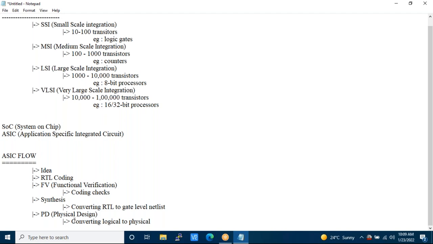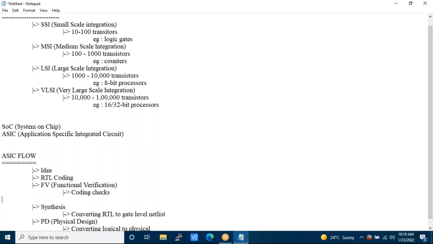What we are going to do is convert this logical to physical. As a PD engineer, this is your major role. The DFT team will insert some scan chains. What those scan chains do is group up flop to flop, back to back flop connections, and based on that they will process it. The checking is done based on those scan chains only.